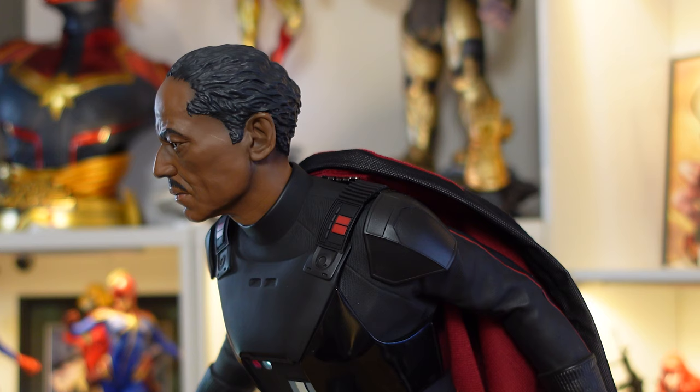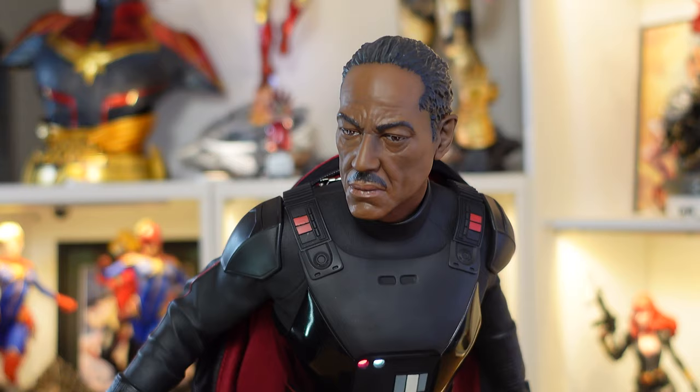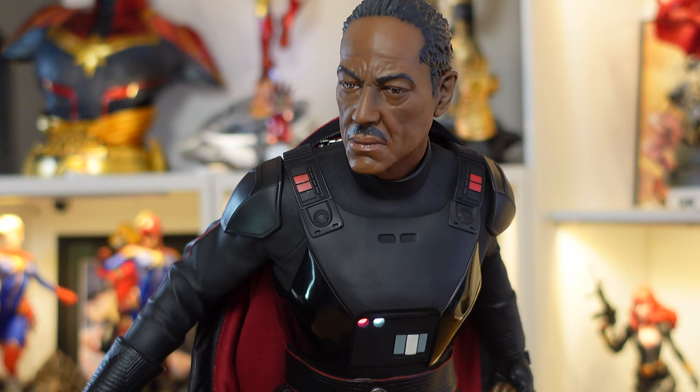Moving up to his portrait, this is where a lot of people I know were saying that it didn't look good. It reminds me of him, Giancarlo Esposito. I have trouble saying his name, sorry. I think they did a good job. Yeah, it could have been better, but that's so commonly said. It really reminds me of him. I like how they actually drew in his little mustache and everything. His portrait's on. I like it. It looks really good to me.